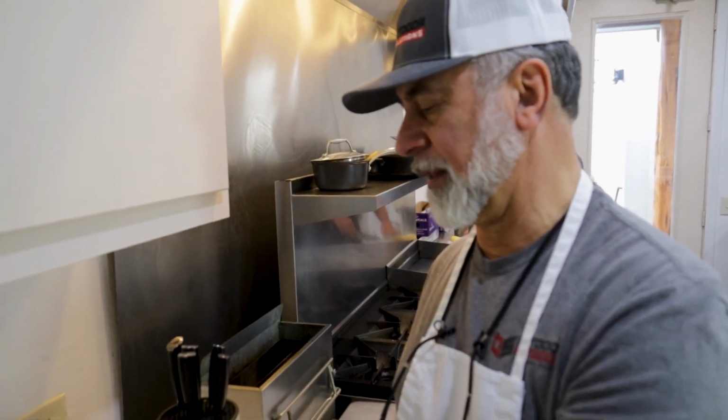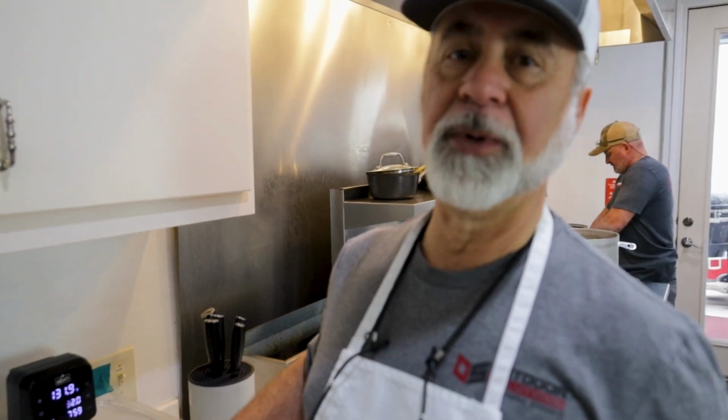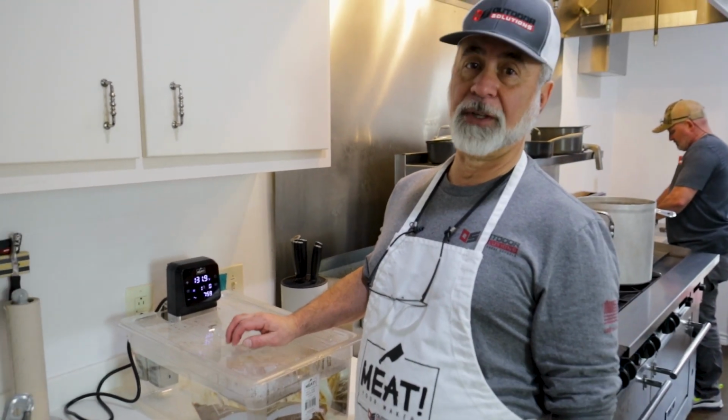And we're gonna let it circulate. We keep the lid on there. That will hold that heat in so it doesn't fluctuate as much. And we'll keep an eye on it, but we're gonna give that a good 8 hours in there.